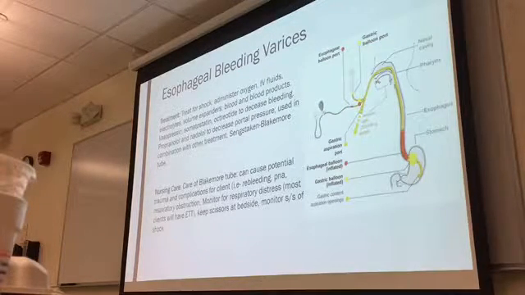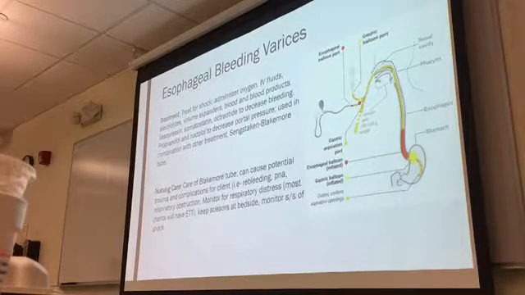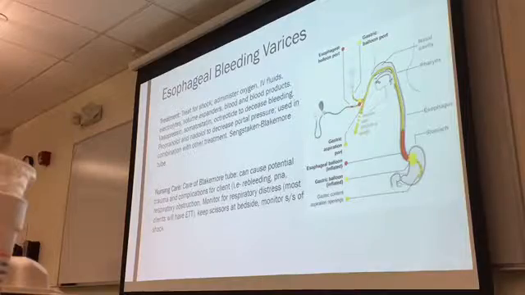So when would they do the banding? Banding would be if it's not as severe of a bleed, if it's a more stable patient. A patient who is hemorrhaging, going towards shock, gets the Sengstaken-Blakemore tube. You said it's temporary, so after 12 hours, can we reinitiate it, or does it continue? I haven't heard of that being replaced again.